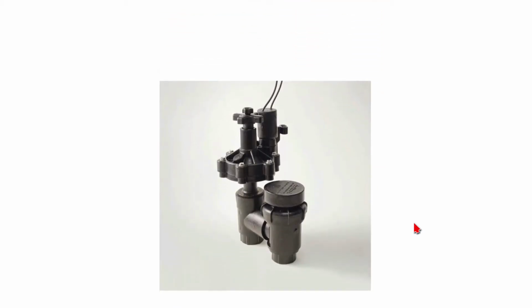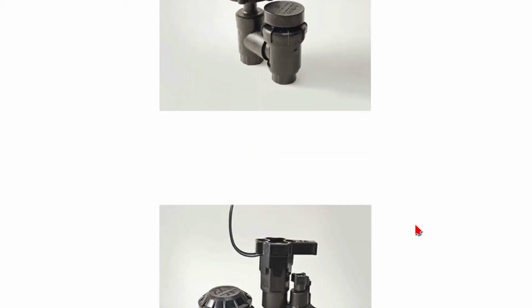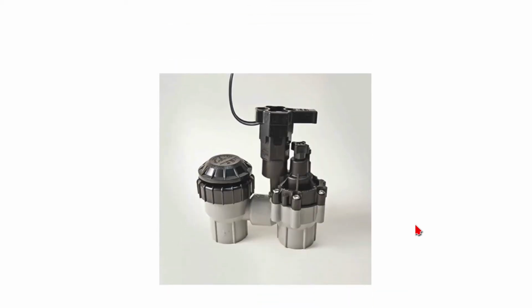We like to provide options for the irrigation valves. We have specified Hunter ASV anti-siphon valves, but here is another option. This is an Irritrol 311A valve. And here is a Rainbird ASVF anti-siphon valve.